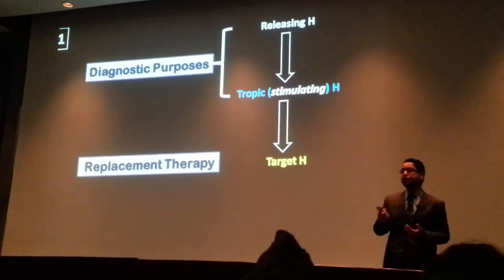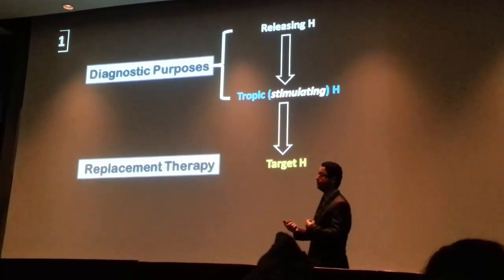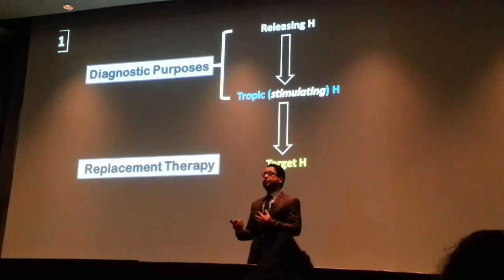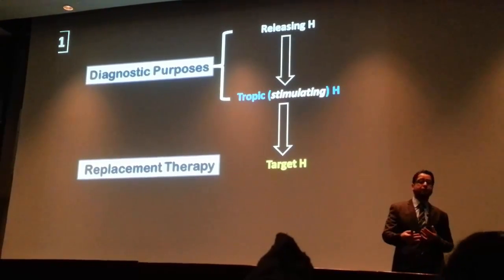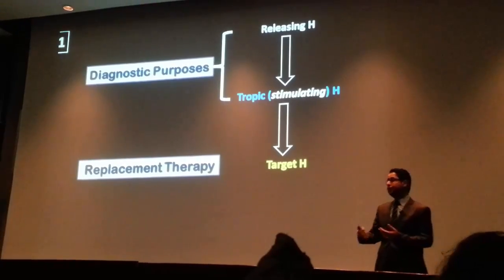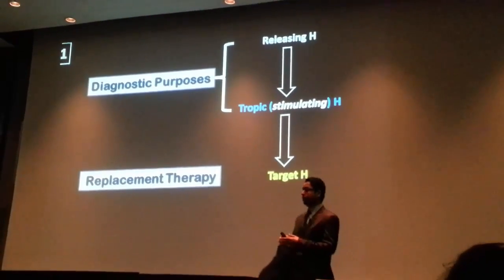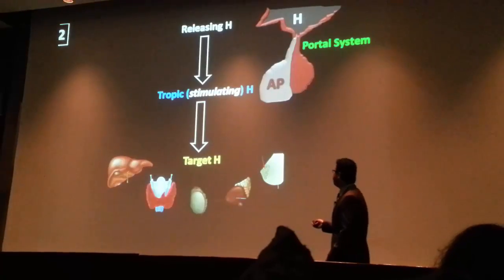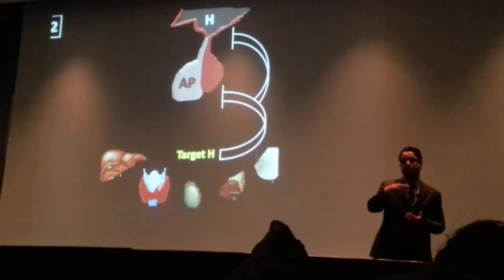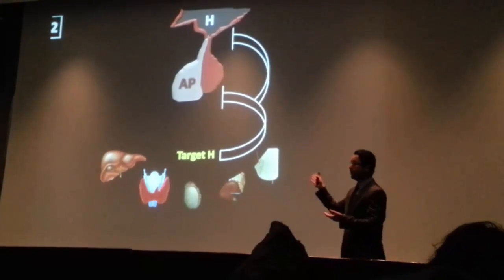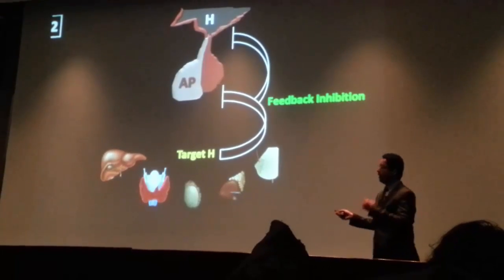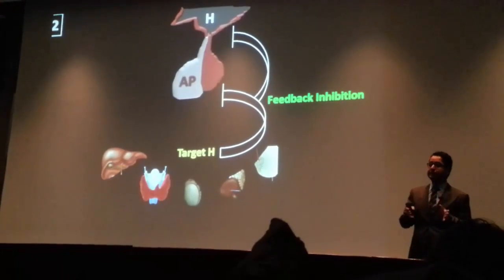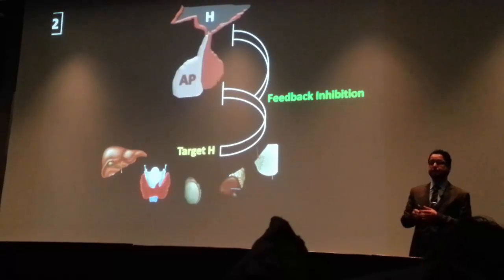But that requires one condition, and that is what? Exactly. Functional target. This target organ is functioning properly so that it could produce this target hormone. Now, into the hypothalamus and the long loop from the target organ into the hypothalamus. This is called the negative feedback mechanism or the feedback inhibition.